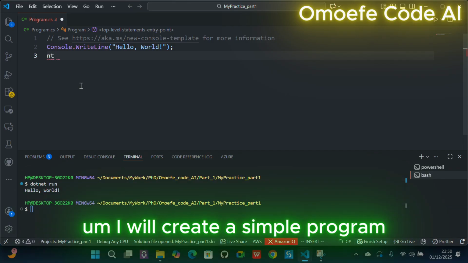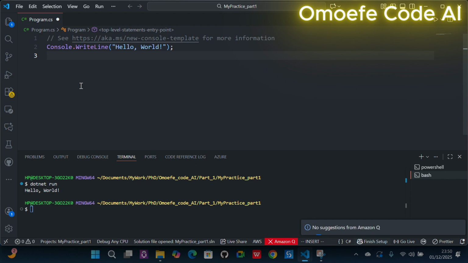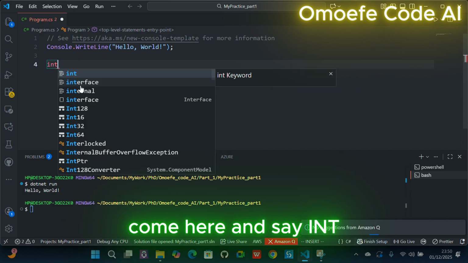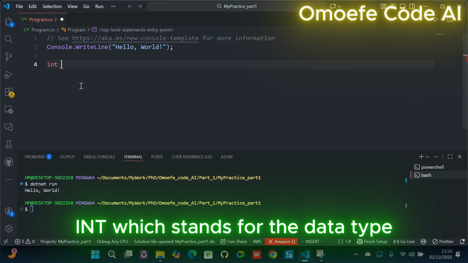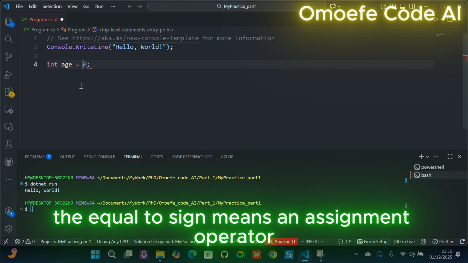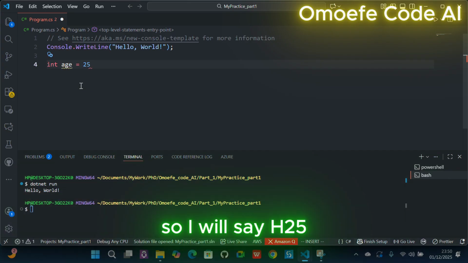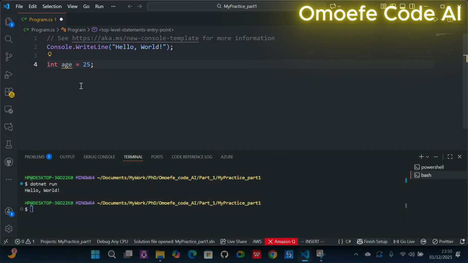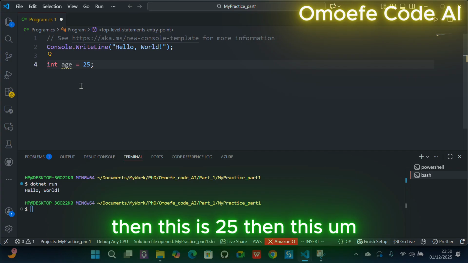So basically I will create a simple program. Come here and say int, which stands for the data type. Then I'll say age equal to, the equal to sign means an assignment operator. So I'll say age 25.